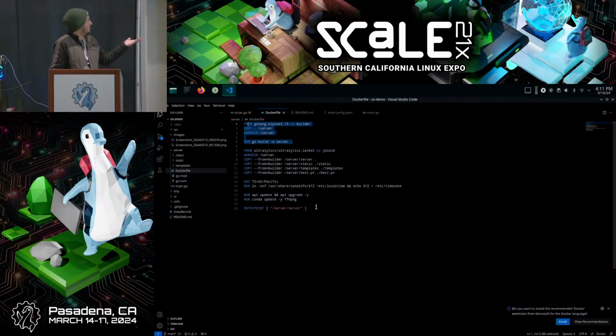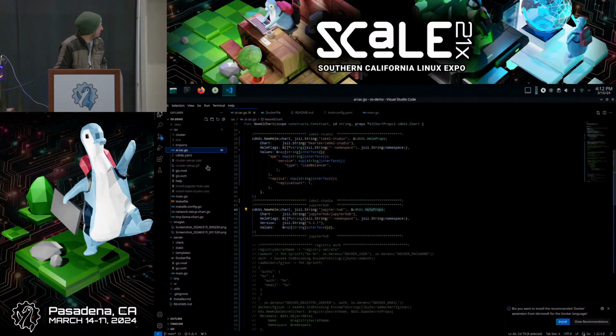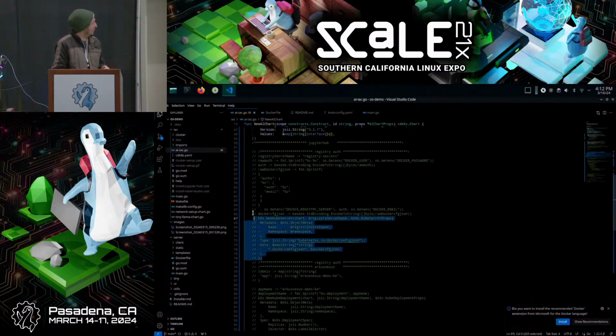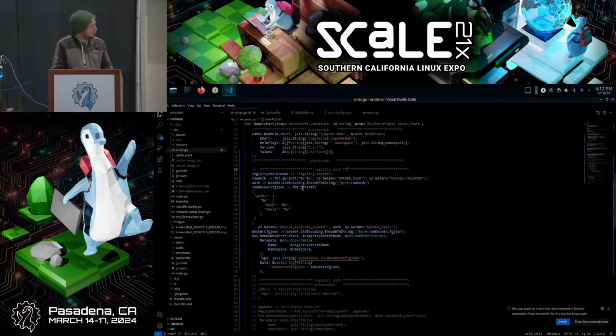So yeah, basically you just need to use your Docker image. Once you have it, you can build it and publish it into your registry, and the way that we're gonna use it in our project is we're gonna add it into our same chart. You can add it into a different chart, but I'm gonna use the same one. And the first thing that we want to do is set up all the registry secrets. These are Kubernetes secrets that we need to create in order to tell Kubernetes the credentials for the Docker registry that we're gonna be using. Otherwise, it's not gonna be able to download those images.